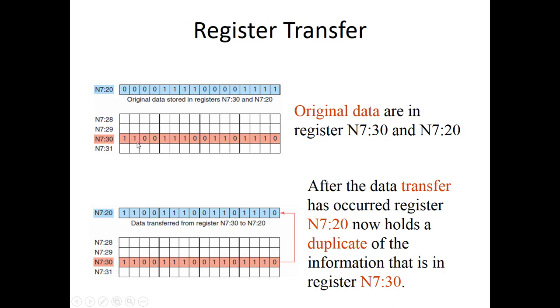So basically, the data in N30 could remain there and be duplicated, and then it overwrites the data in N20. And so now N20 matches N30. So we have all these N20, 21, 22, 23, 28. These can contain all ones and zeros that we keep moving around and modifying to get the desired output from the PLC that we want based on ones and zeros.